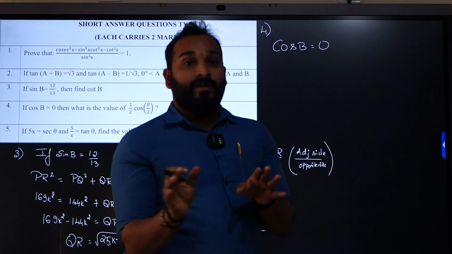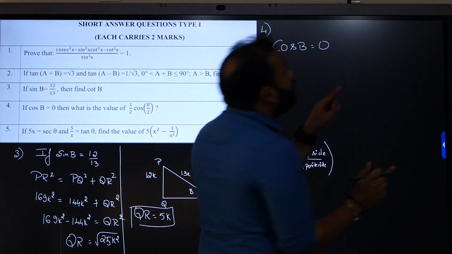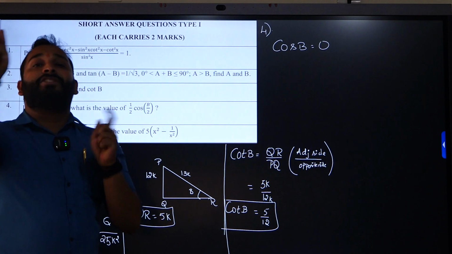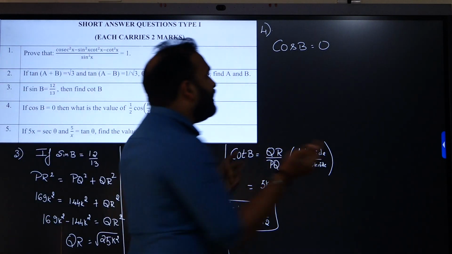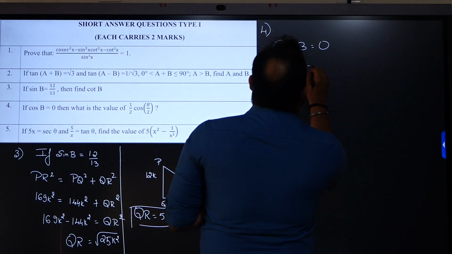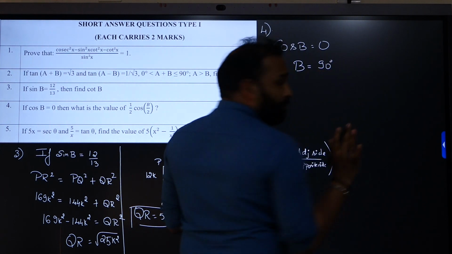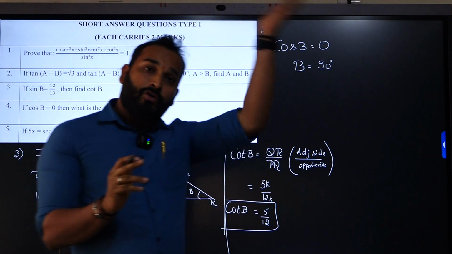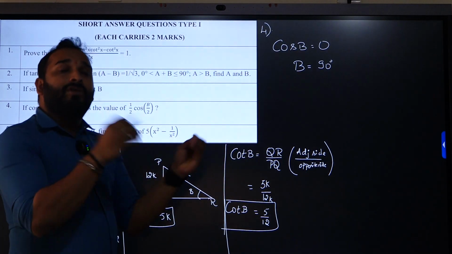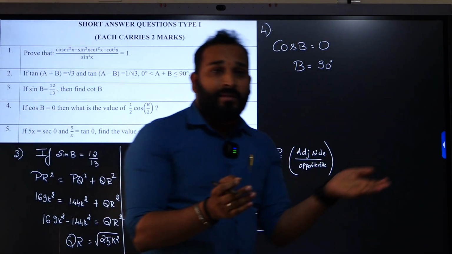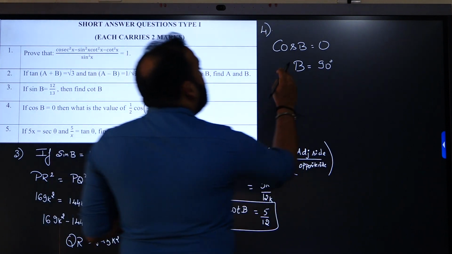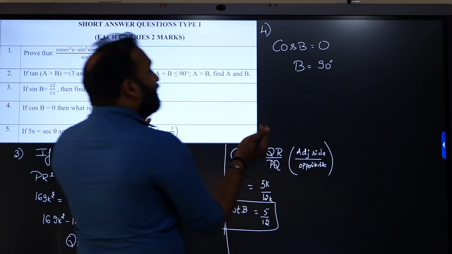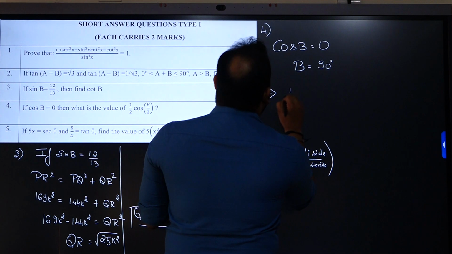Very simple question. I will tell you, you know for what value of theta, cos theta is 0. It's 90 degree, so I can write B is equal to 90 degree. Yes or no? And in your syllabus it's 0 to 90, so we'll stick to that. We'll not go for 3 pi by 2 here because cos gives you 0 for pi by 2 as well as 3 pi by 2, but here we'll stick to this. B is known. Can you find the value of half cos B by 2? Yes, of course you can find.